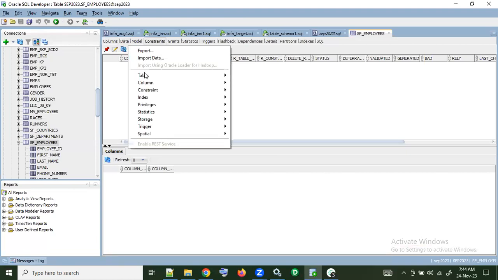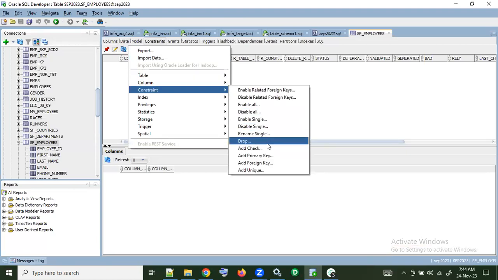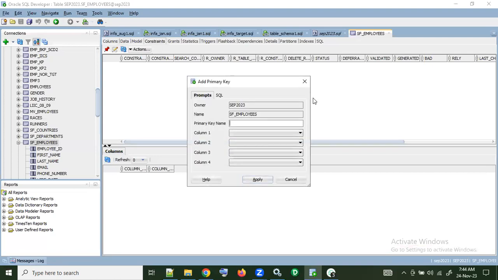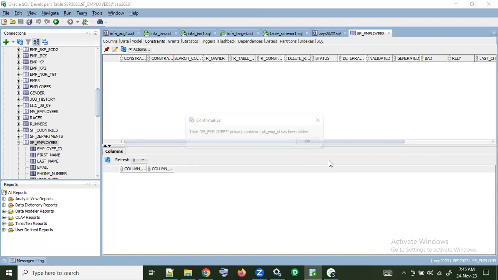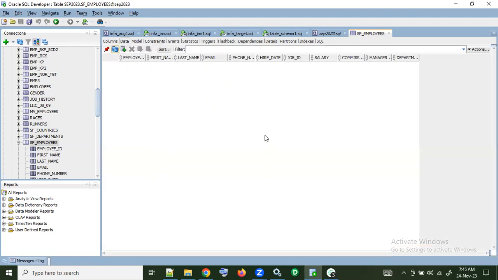Okay, actions, constraint. So add a primary key. So pk emp id. Okay. So column employee id, apply. Okay. You don't see any data.